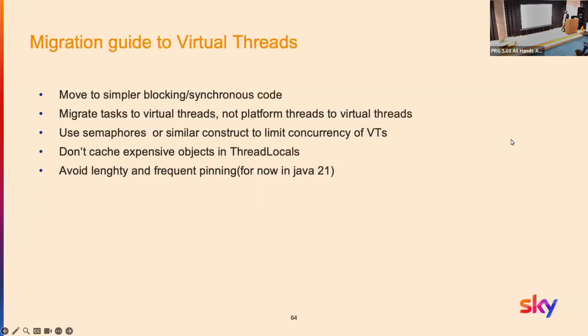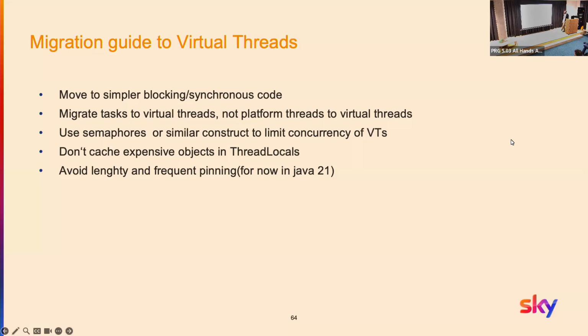So when you try to migrate, just keep that thing as simple as possible. That thing will eventually die. You don't need to take care of it because the platform will do all the heavy lifting for you. Migrate tasks to virtual threads, not the threads that you are using. If you're still using some heavy computation, just keep it in the good old thread pool because it won't help you anyhow.